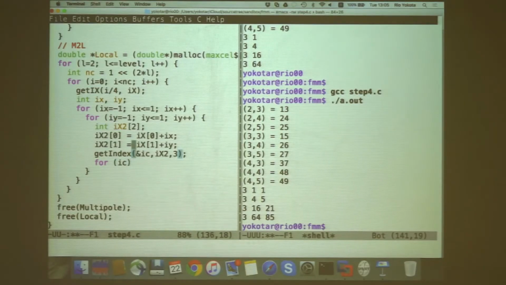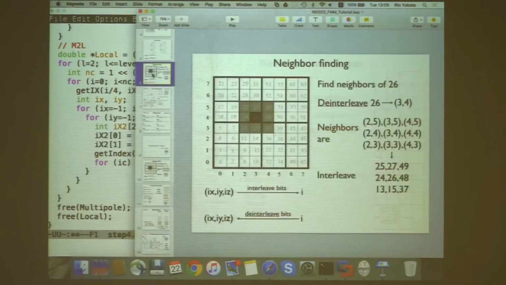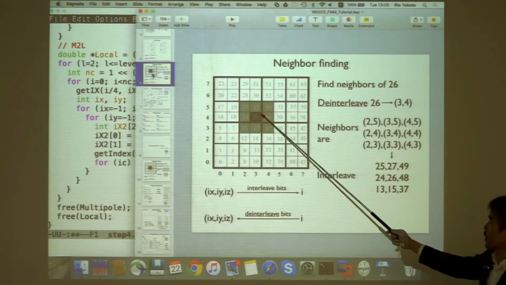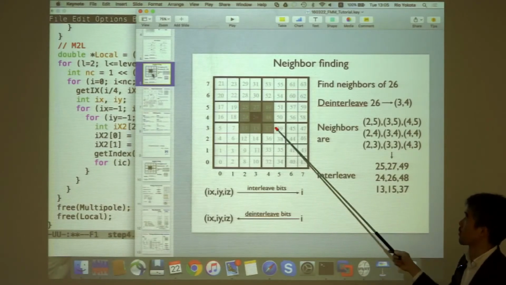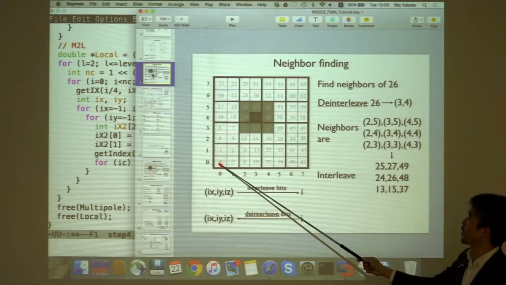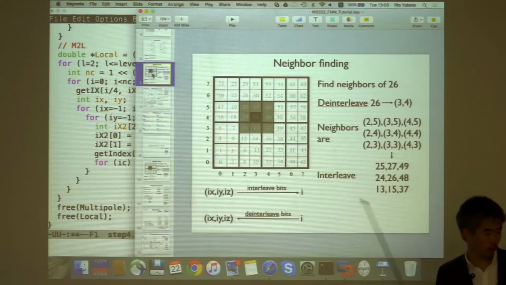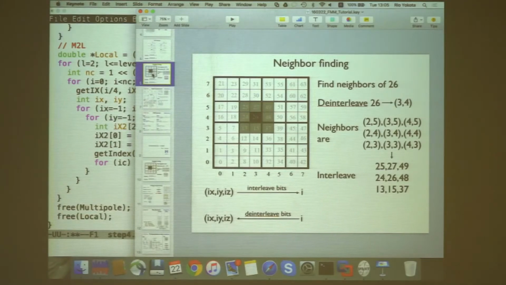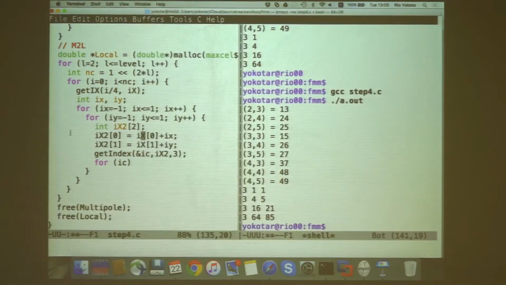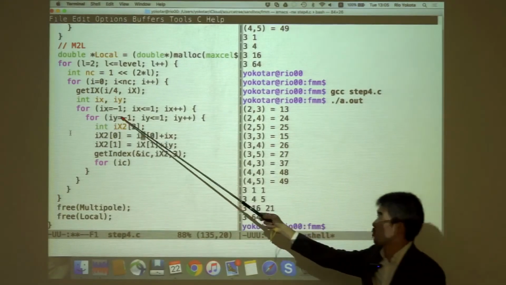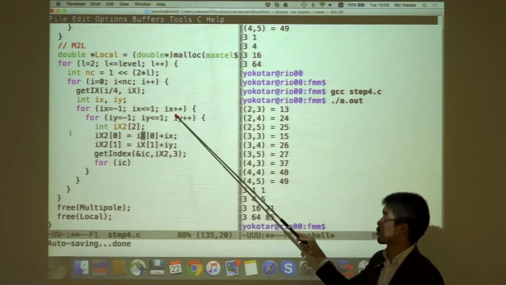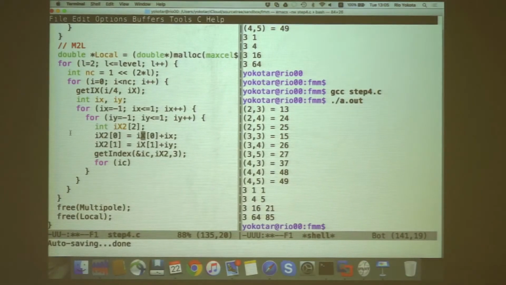Oh, there's one more thing. In the case that we were looking at before, we knew that we were calculating for 26, so we had all the neighbors. But what if we are calculating for 0? On this side, we won't have any neighbors. So this calculation will return something strange if we don't account for that. Looping from -1 to 1 will do something strange if it's at the corner. So we need to consider the corner case.